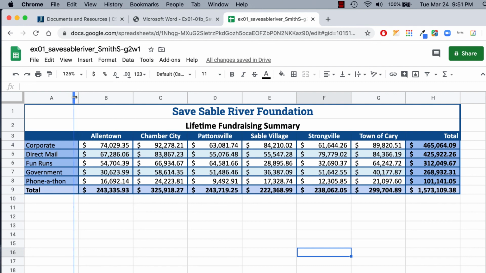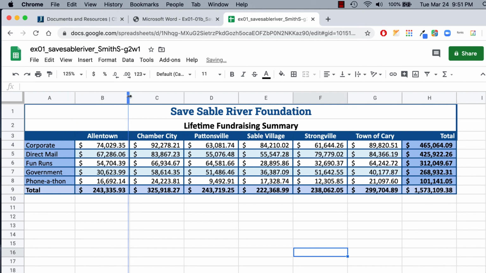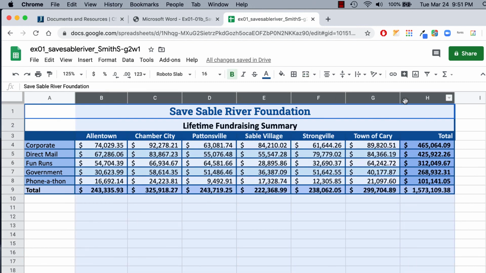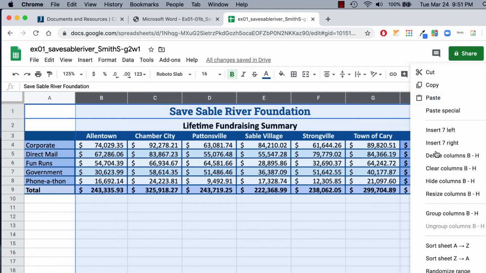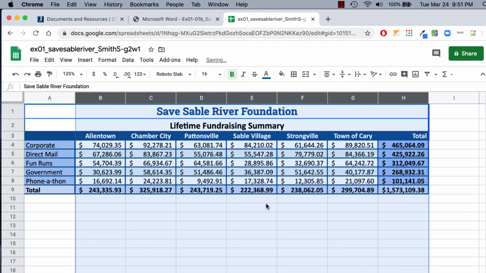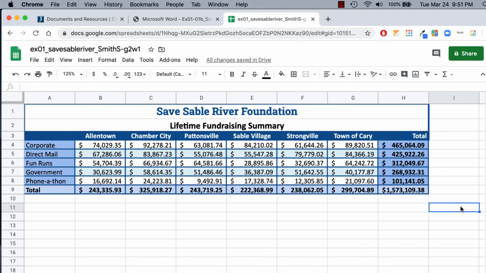You can always go back and make them a little bit smaller if you want. You can highlight all of these, right click up here, and choose resize columns. It has 104. If you wanted to make it 100 and just see what that looks like, you can make them a little bit tighter, and that's it. So that's the end of part 1. For part 2, we'll make the 2 charts on here using Google Sheets.